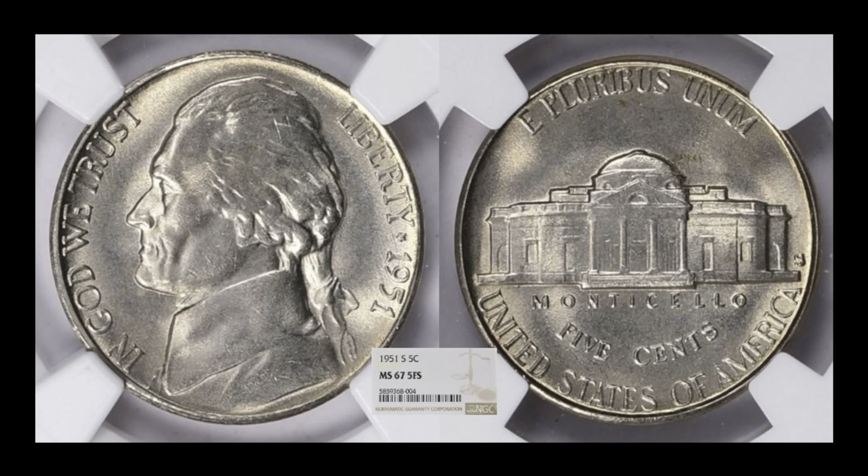So we have nickels, and it's hard to top the Lincoln cents this week. It's abnormally just different. '51S, under normal circumstances would be a rather impressive coin to find with full steps. It is quite tough. This one here is a 67 5 full stepper with NGC, and it sold for $1,294.88. It's by no means the top grade. Luster is generally still pretty decent on a '51S. As we get deeper into the 50s, things just kind of fall off the map as far as overall quality. So this one, not too bad. Pretty nice example as a kind of secondary registry set inclusion.